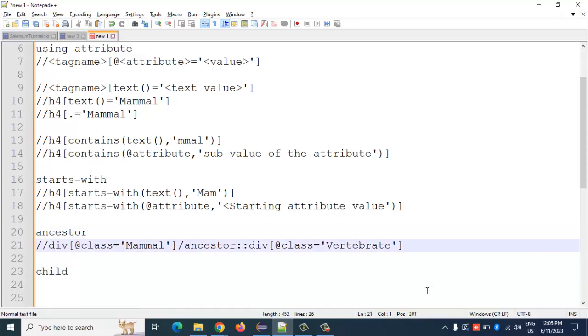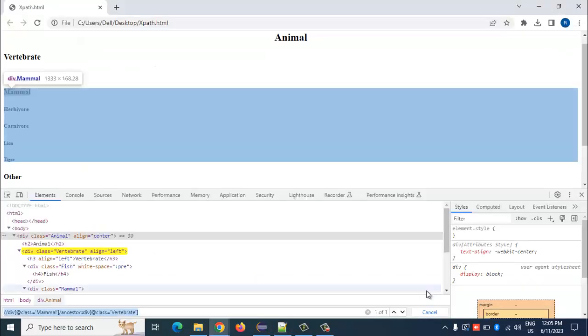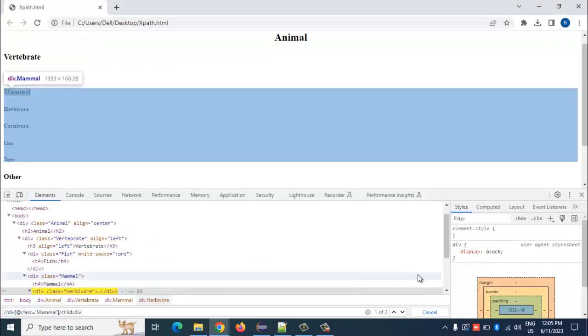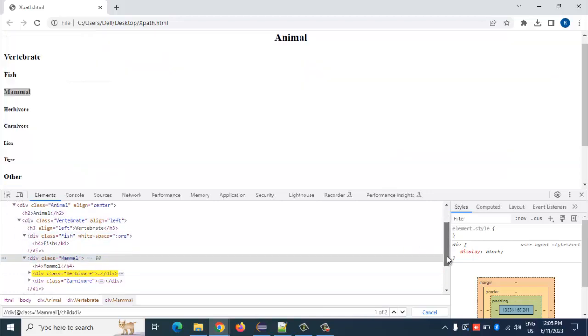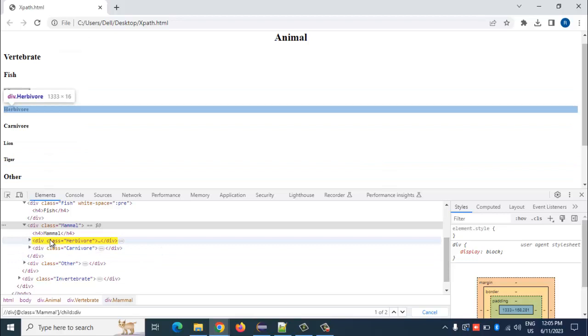Let's say the same example, mammal, slash child, two colons, and then which type of child tag you want to search. Let's say div. Now if I copy and paste it over here, you see this class mammal. Inside this, what type of child elements are there?